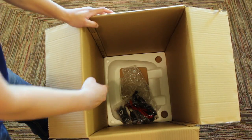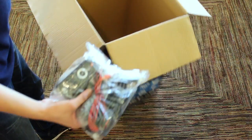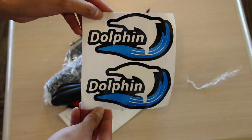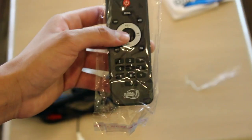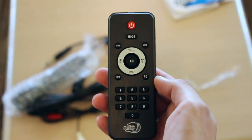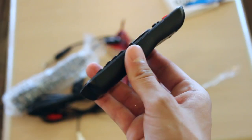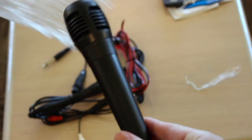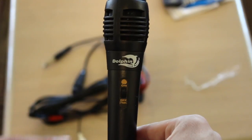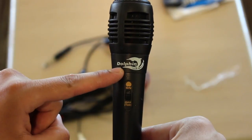It's very simple looking and it looks really nice and sleek to be honest. We're going to go ahead and set this to the side for now while we check out what else comes inside the box. There's one last thing in there — it's a packet of numerous different items. We have some Dolphin stickers, a user manual, and a remote control. I do really like this remote. It's very small and very simple as well, and the buttons feel very good when you press on them. We also have a microphone with the on/off switch and the Dolphin logo on it.